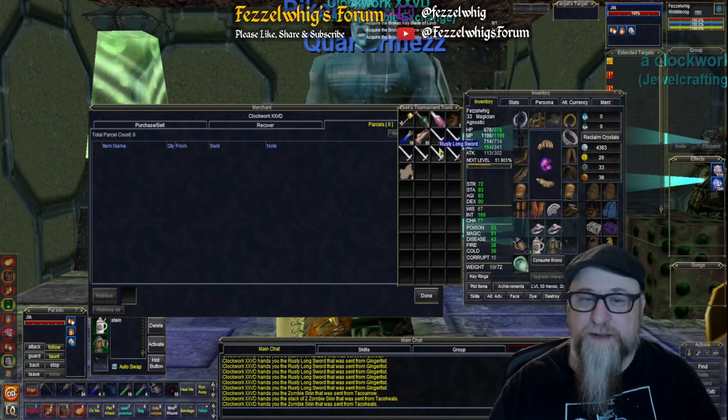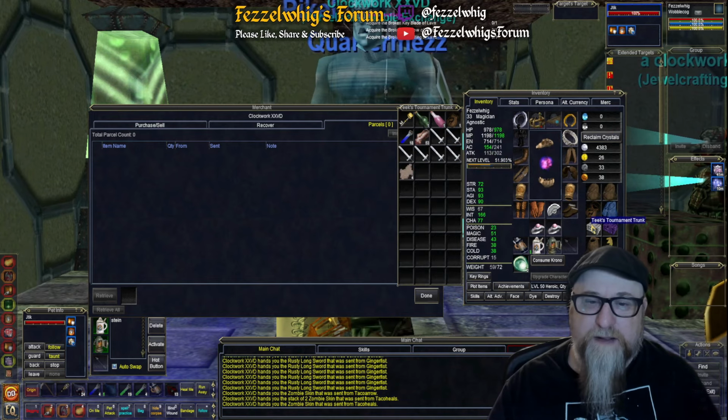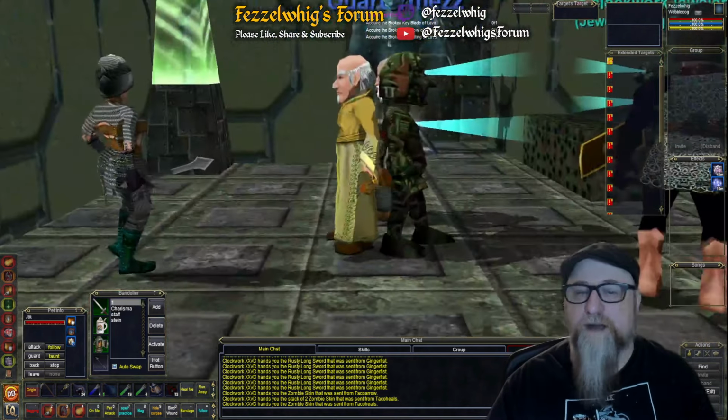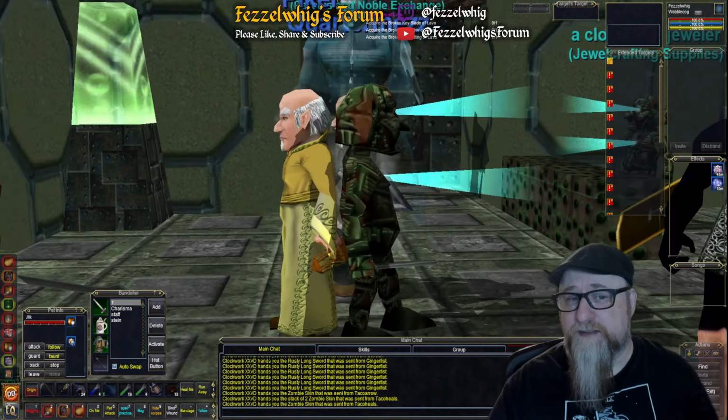And you gotta watch out too, because I do have weight reduction boxes here. But if something is very, very heavy, it might weigh you down quite a bit. Now, you might ask, how do we parcel something? How do I send something to someone else?